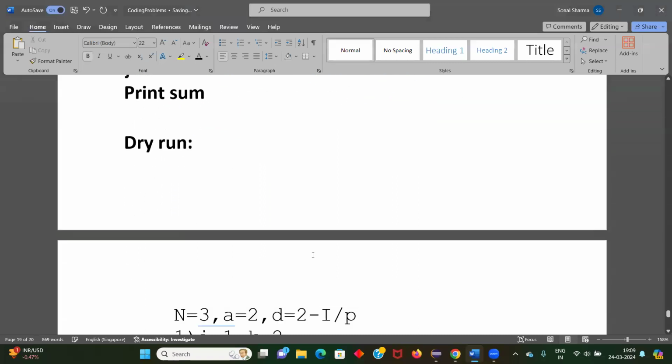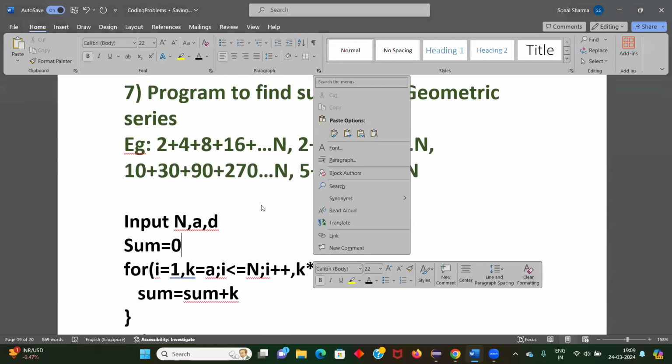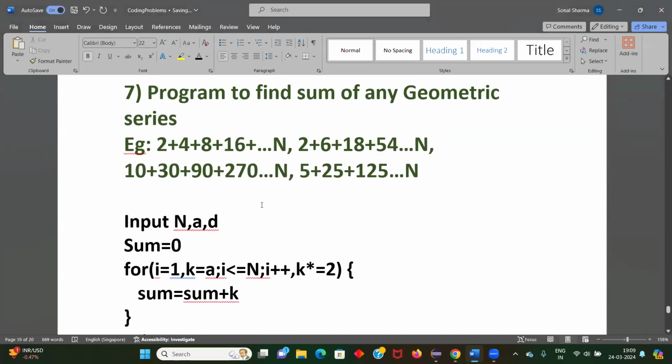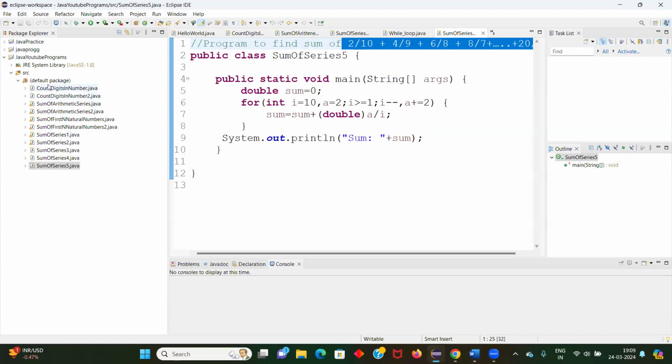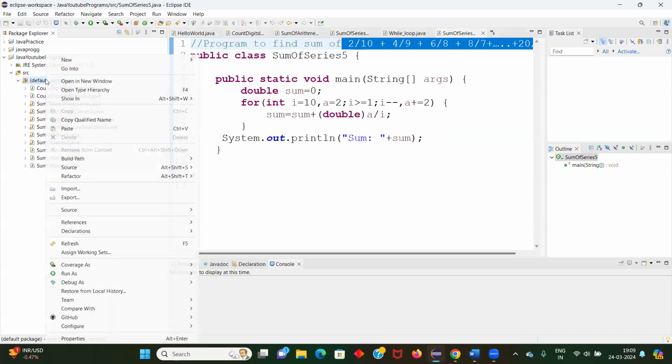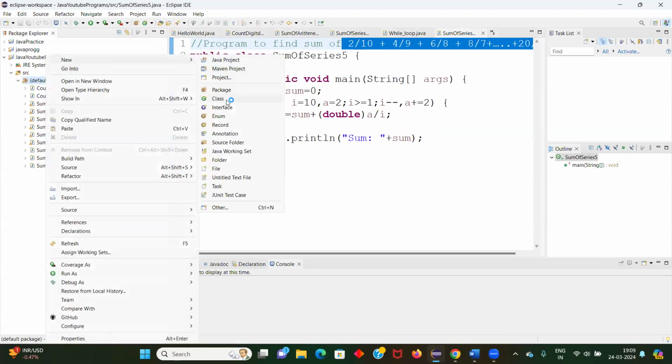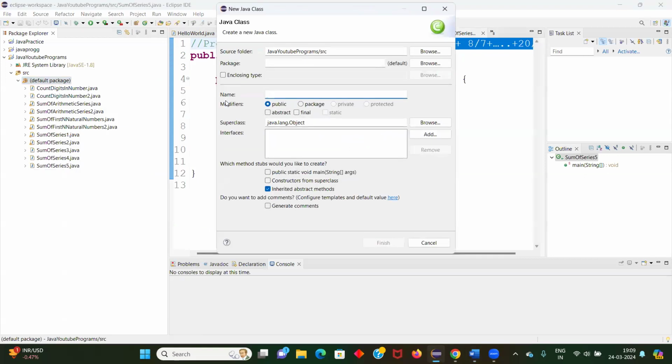So this is how we are going to write our program. So let's go to our Eclipse and write this program and run it. Let me create a class, new class, sum of geometric series.